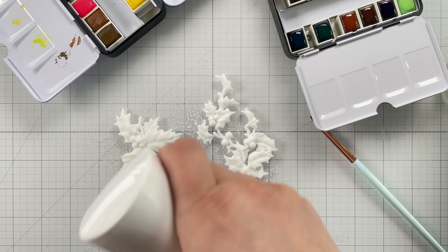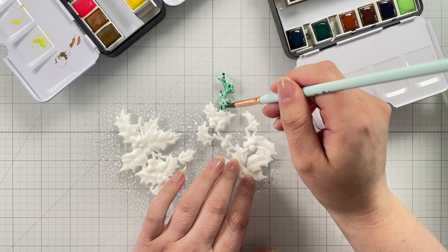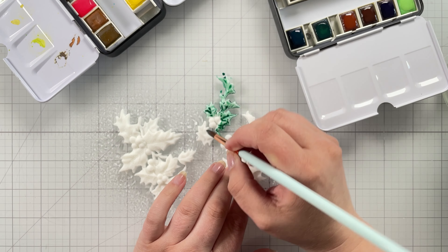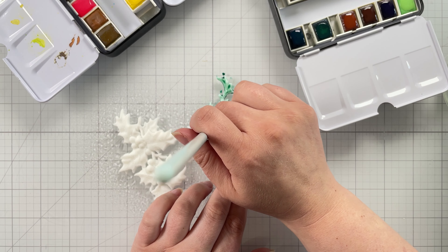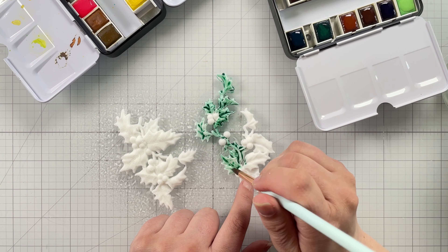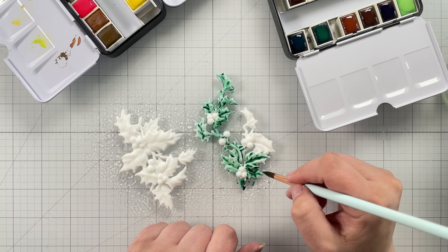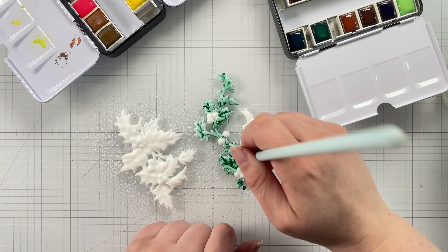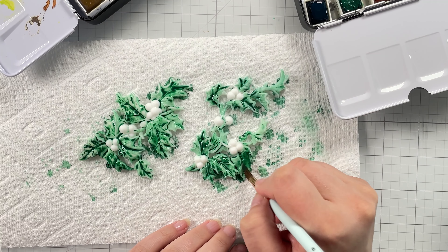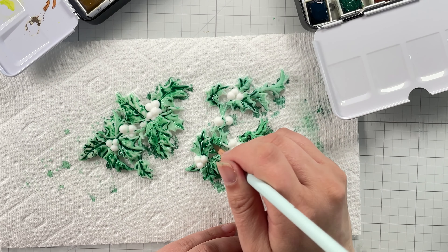I want to get started on some of the molds, as these particular ones need to dry between the layers. I'm using the redesigned Holly Jolly Holidays mold. Before my molds fully set, I cut the sprig of holly in half creating two smaller pieces. I'm using a dark green watercolor from Art Philosophy's Essence palette to color the leaves on the holly after misting the molds with water. After letting that first layer of green dry, I go back in and add more of the color to deepen some of the leaves.